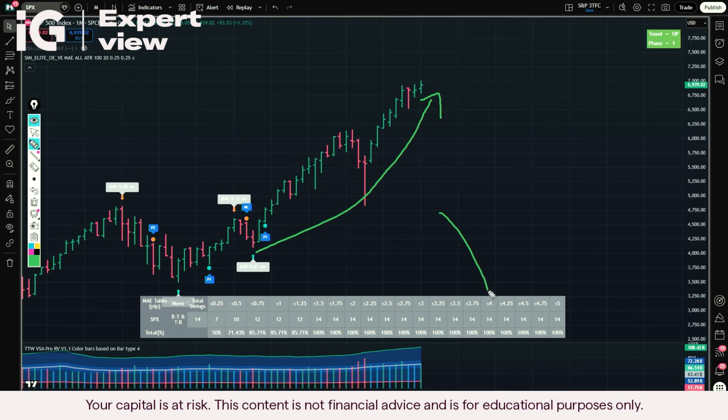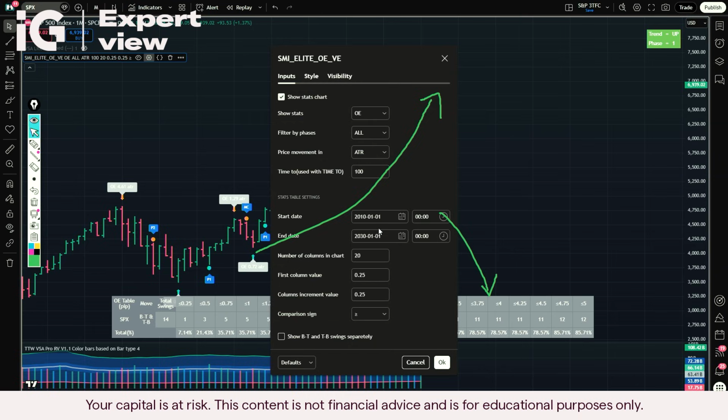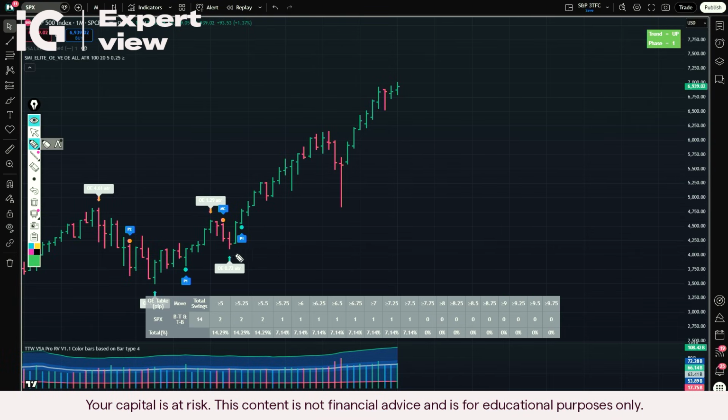You can see that this swing here is very long and overextended, right? When I take a look at the stats table also at the bottom here, I can see that this is quite a little bit of an outlier over here as well. Let me just do the OE over here very quickly, taking over 260 trades. Okay, so let me just do a bigger one here. I was just checking also on silver just now as well, that on the monthly chart has never done such a big swing ever before in the last 16 years. It tells you something about the macroeconomics as well, what's going on.